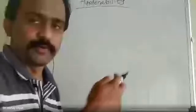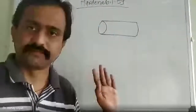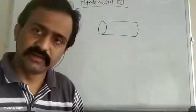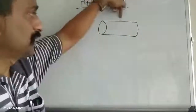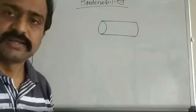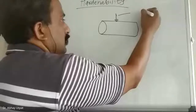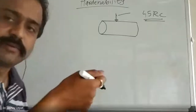Suppose this is one component. This component, I will carry out hardening. Suppose it is having 50 mm diameter. So I have heated, soaked and quenched, and it becomes hard. How are you going to measure the hardness? You are going to measure the hardness on the surface. Suppose I have measured the hardness here and it is 45 RC.